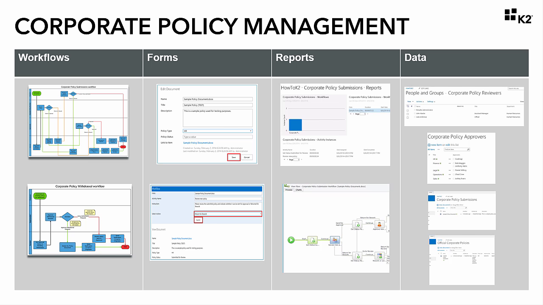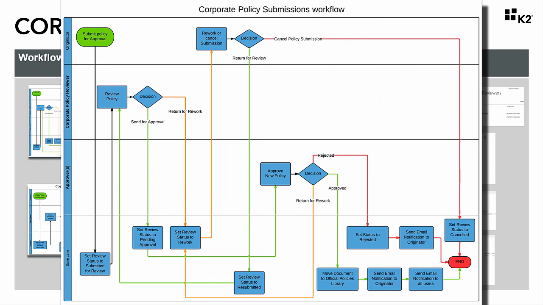Let's look at the workflows themselves in a little more detail. The corporate policy submission workflow will allow any user to submit a policy for approval. The first workflow step in that process will update the document's status property to reflect that it was submitted for approval and is pending review. The next step will be delivered in the form of a user task to the members of an assigned document reviewers group. One of these users can open the document and determine whether it needs rework or can be moved on to a higher approval.